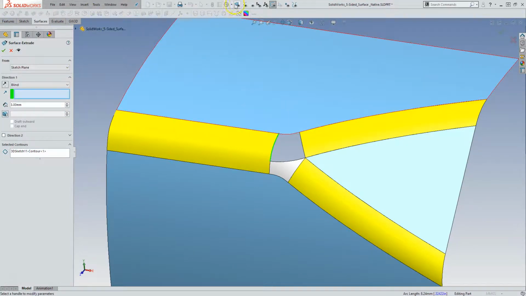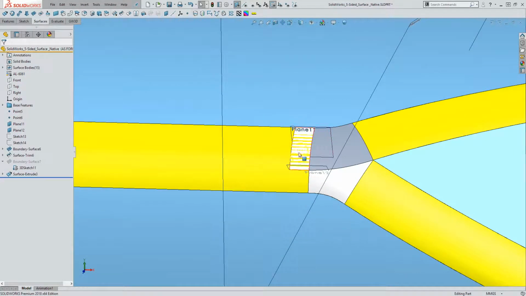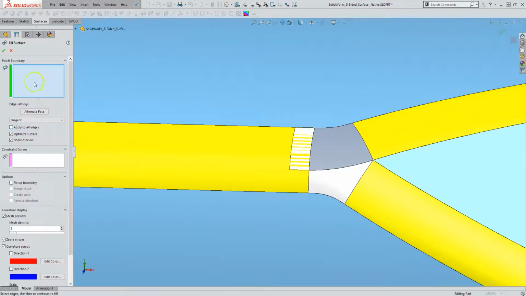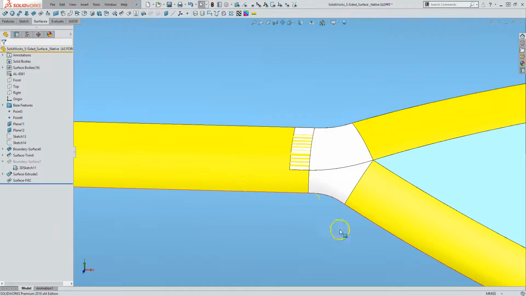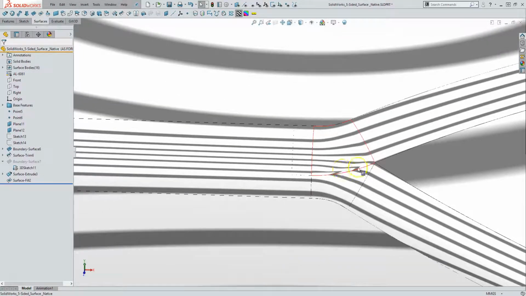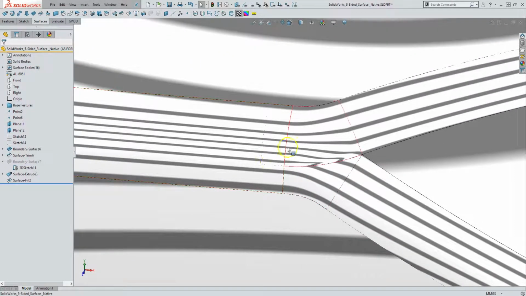and we extrude that out, turn these guys out, in that direction, but I want to go the other way. Now I have a helper surface that is tangent to this main surface, which will allow me to use the fill feature, turn off my sketches, and then put in a fill with optimize surface, go tangent. So now I can select that edge, tangent to boundary, tangent, tangent, and tangent. So that puts in this feature. Now this will probably look pretty good, although here you see that it doesn't create a very good result. But it is an option to create this. In this case, it doesn't create a very desirable result, so I'm going to suppress that one.